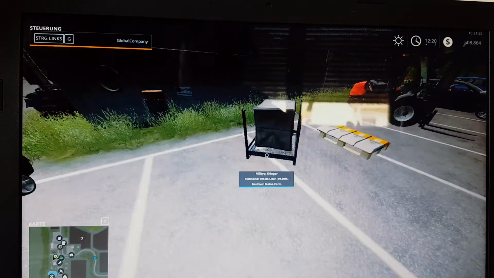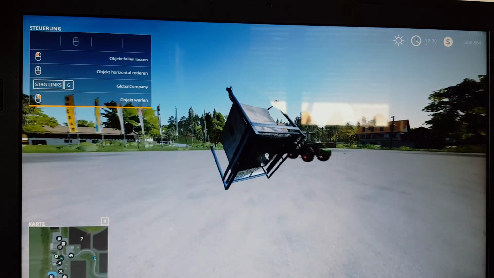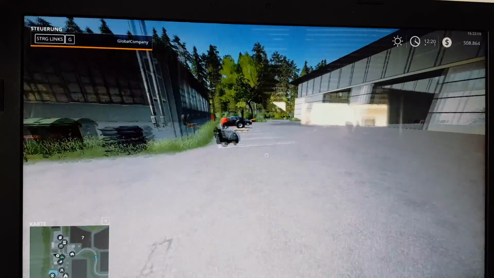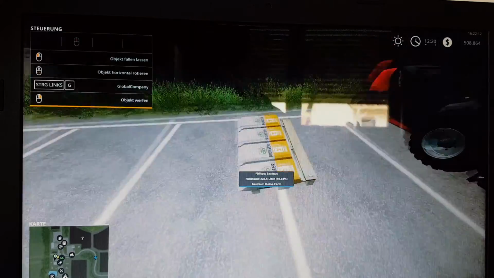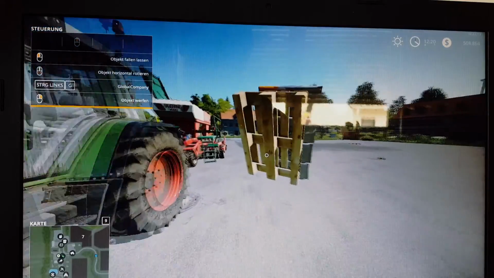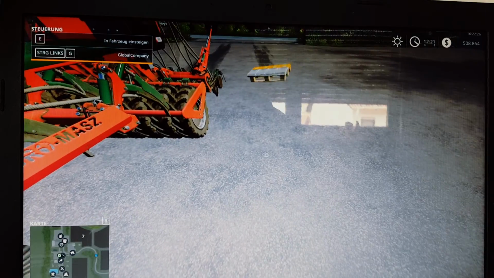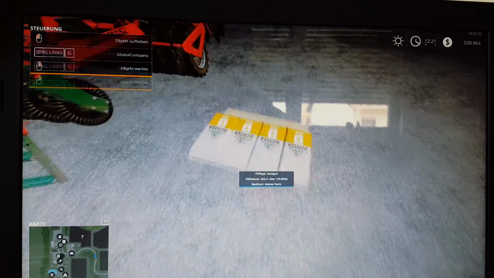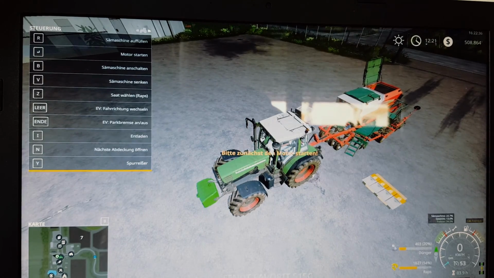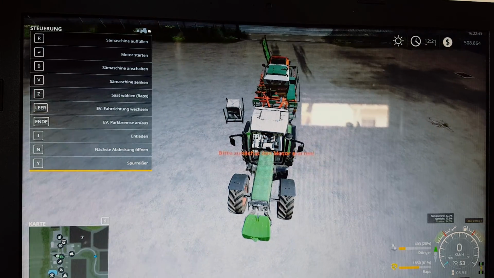So we are here at the dealership now, and here we have fertilizer. And over there we have seeds left over, so we can fill our cedar with this. So let's fill it up. That was that, and now the other one went after.